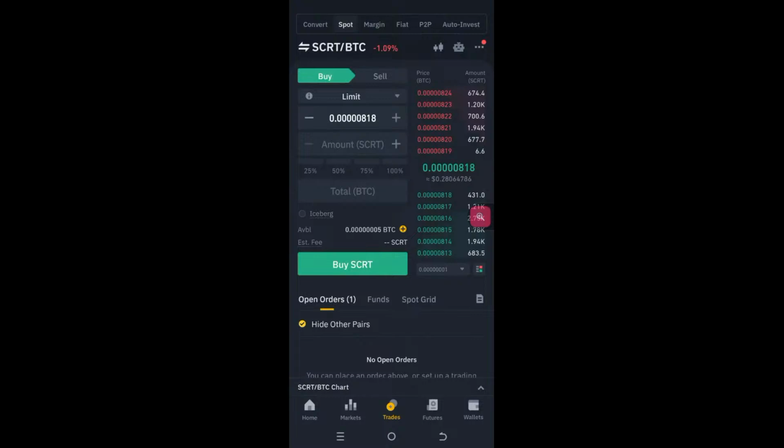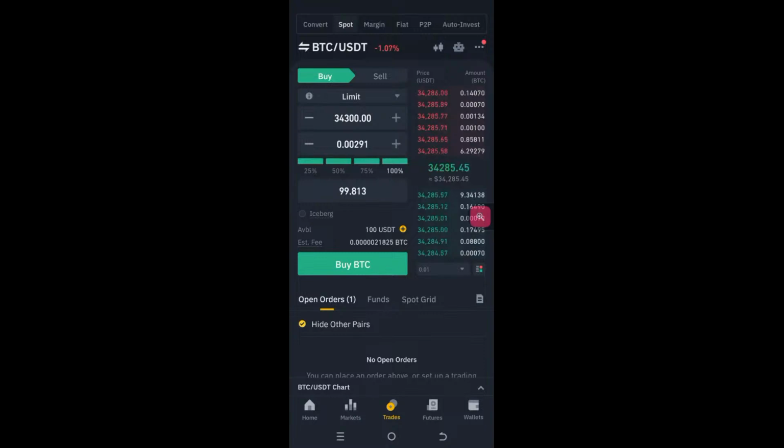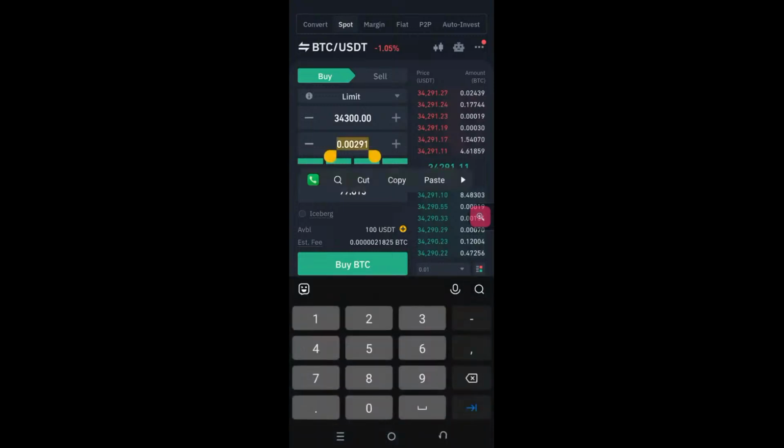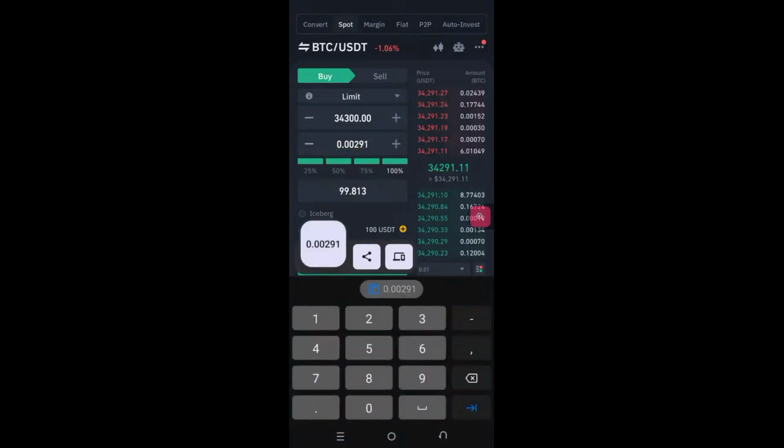Okay, so don't forget, these are all simulations. Today is about knowing which one makes us more money and which has the propensity to quickly make profit for us. Okay, so now for me to do this trade, I need to first of all go and buy BTC. So let's actually buy BTC first. Okay, so let's pick up 100%. It didn't pick up everything, 99.8, but let's go with what we have and copy that, right? And don't forget, it's not up to $100, it's just 99.81. Okay, let's put that in mind.